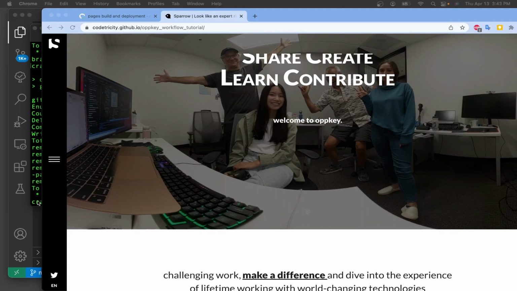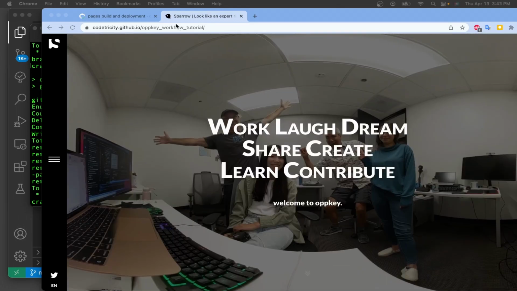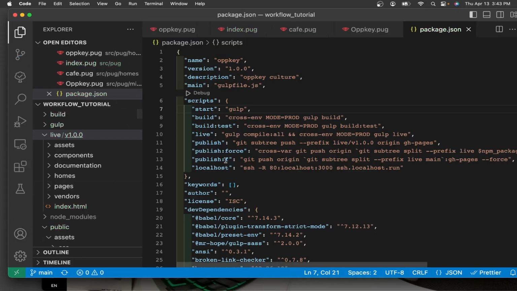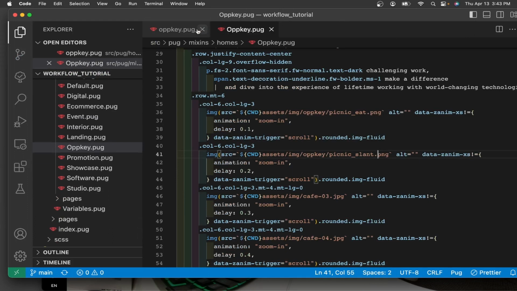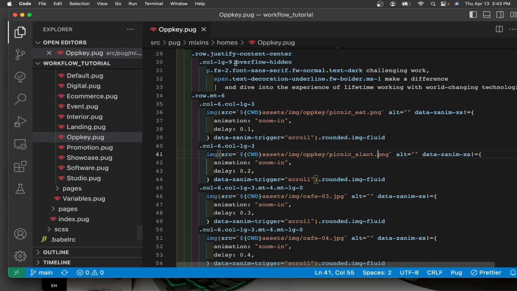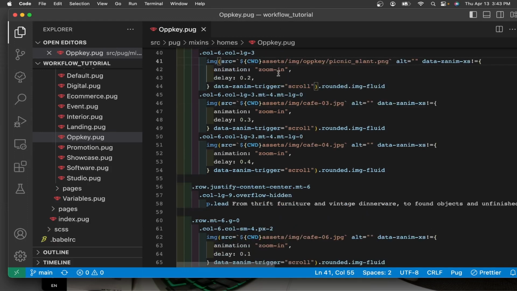Okay, let's make some more changes. And close that. We're not editing anymore. We're not editing that. Not editing that. We're just focused on this one Oppkey.pug file. And there's a couple more images here.